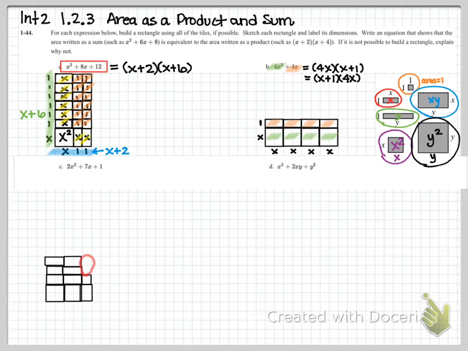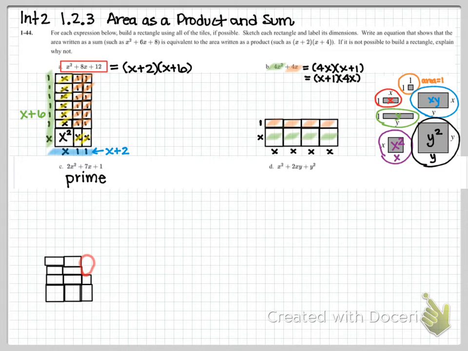Okay, I don't know about you guys, but I tried multiple ways and I couldn't get this to work. And that's okay, because sometimes it can't be turned from a sum into a product. If that's the case, then we would say that this is prime, which means it cannot be written as a product. So that's good to know. All right, so not everything works, but we're going to try and make sure, just kind of juggle stuff around and really look and see and go, oh, well, nope, okay, there's nothing I can do.